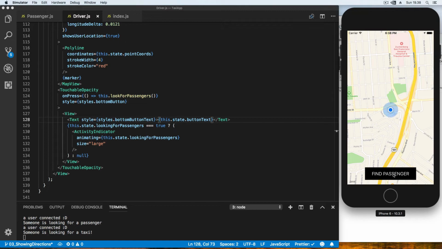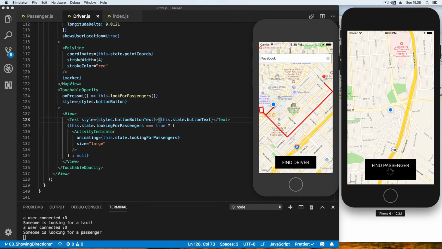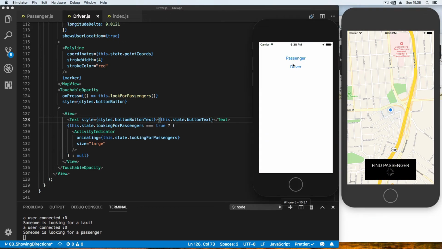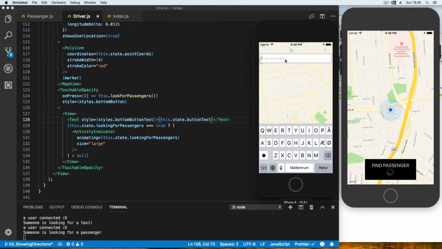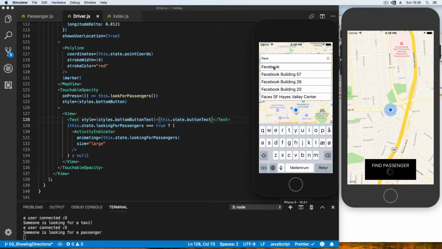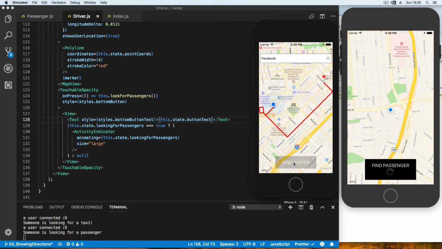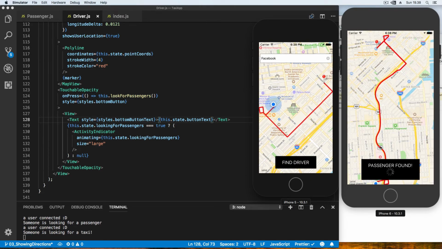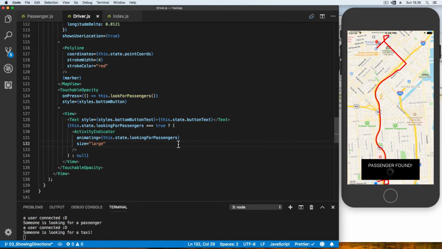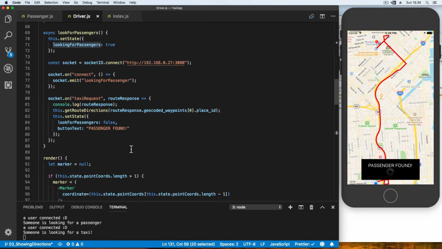So let's go ahead. Now it says passenger found. I kinda don't know why it is showing me the activity indicator, because it's supposed to only show if I have looking for passengers set to true.